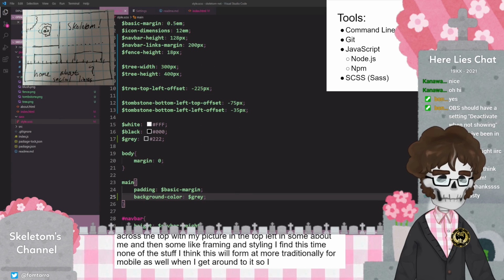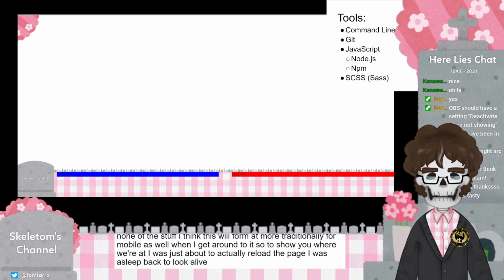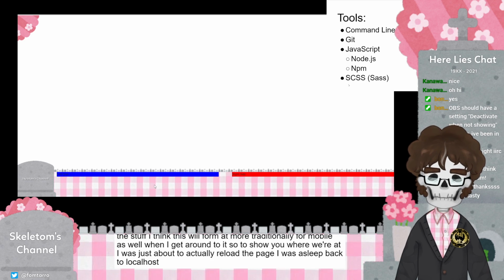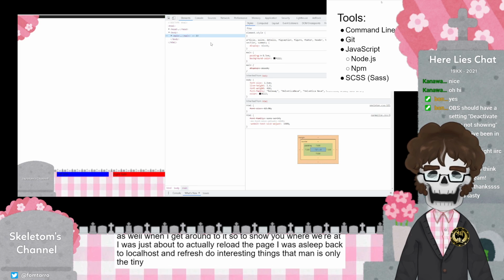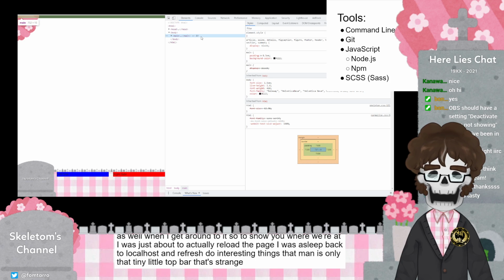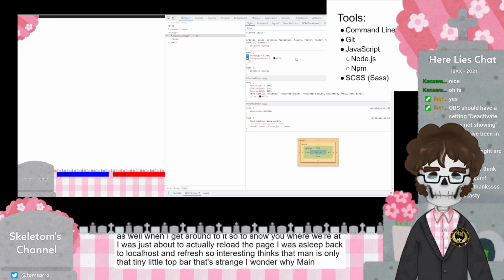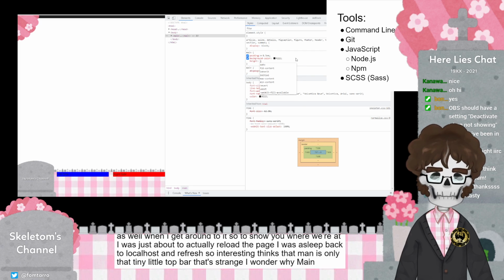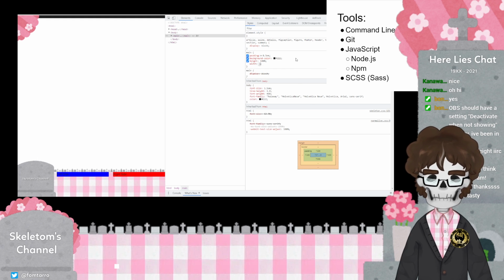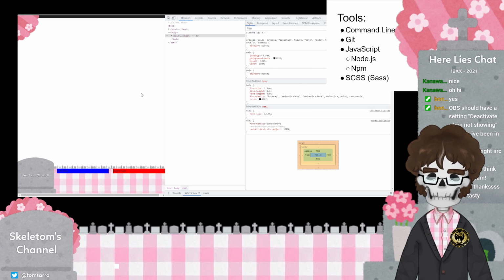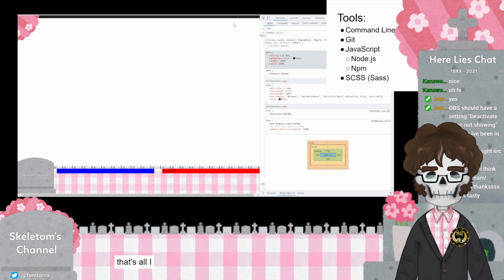I think this will format more traditionally for mobile as well when I get around to it. So to show you where we're at, I was just about to reload the page. So let's flip back to localhost and refresh. Oh, interesting. It thinks that main is only that tiny little top bar. That's strange. I wonder why. Main height, width. Huh? That's odd. I don't know why it thinks that main is so small.